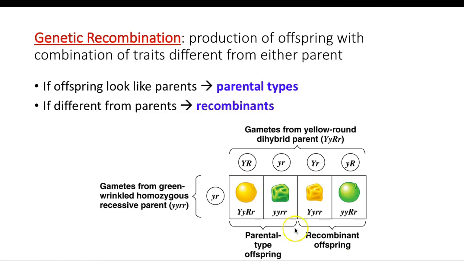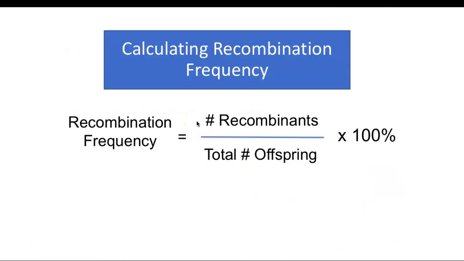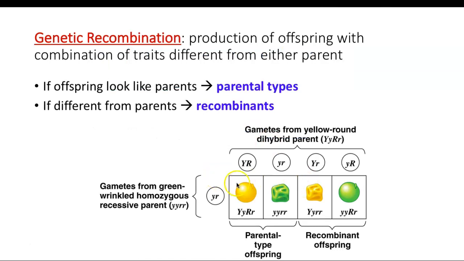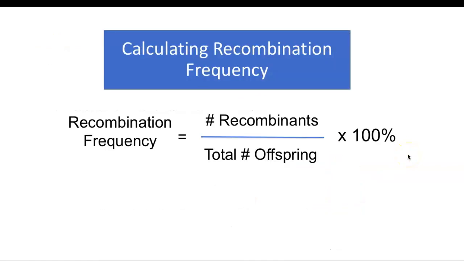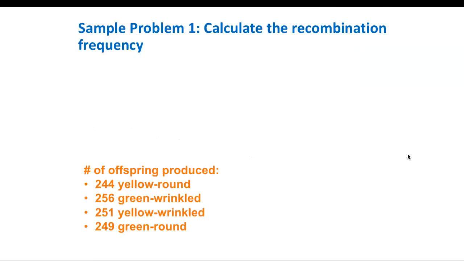But we're just talking about simple pea plants here and simple fruit flies, because remember, fruit flies only have 4 chromosomes. Okay, so that's the difference between parental and recombinant. And you expect, because of the law of independent assortment, because of unlinked genes, that this would be a 1-to-1 to 1-to-1 ratio. If you had 1,000 peas from this cross, you would expect roughly 250, 250, 250, 250, right? The recombinant frequency is the number of recombinants over total number of offspring.